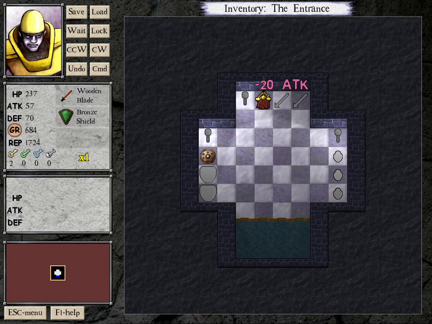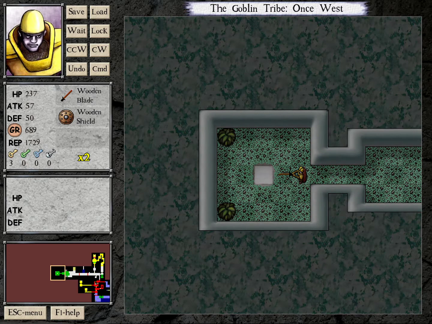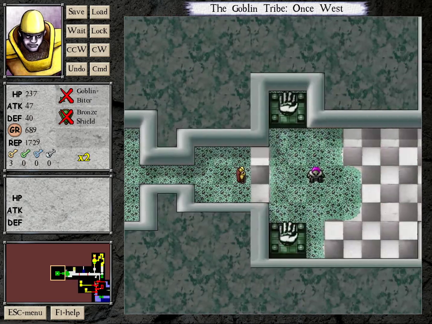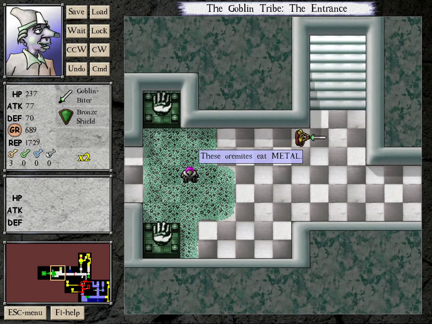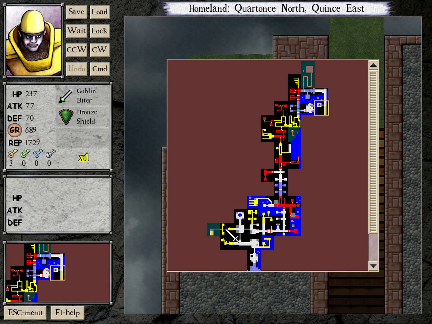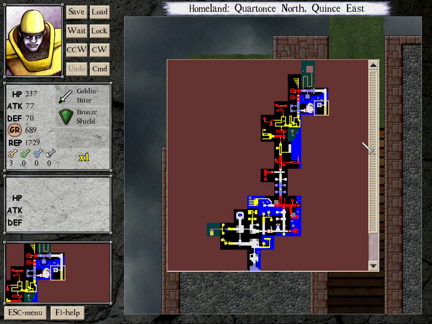Maybe I also grab this yellow key while I'm here, just in case. These Ormites. Let's have a look. Did I leave anything here? Yes, actually, I did. I left 200 health right here in this room. Okay, well, I forgot about that.